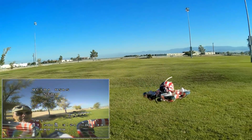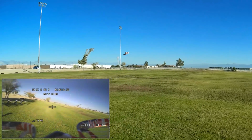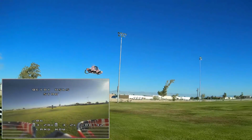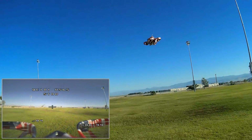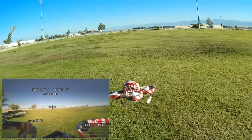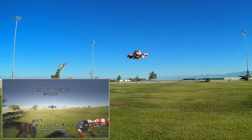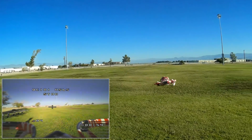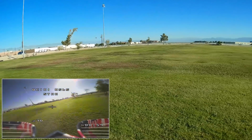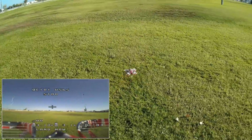Even though it has that, I'm going to continue flying even down to 3.1 volts, and the reason being, as long as I keep it above 3 volts, it should be okay. Once it gets down to 3 volts, then I'm going to drop it, and you'll notice that once I stop power from this battery, I stop the motors, the battery voltage shoots up again. So that's just not realistic voltage you're seeing. You're seeing the voltage under power, and that's sag, voltage sag.